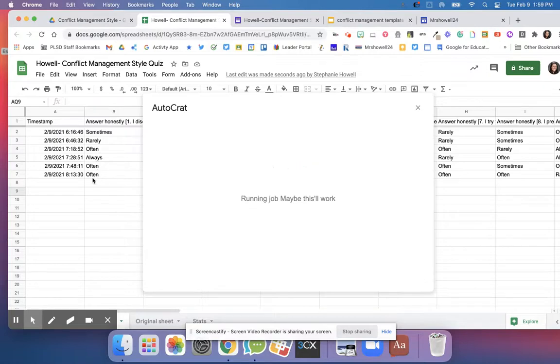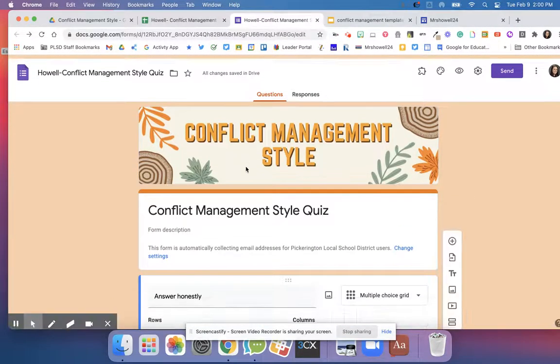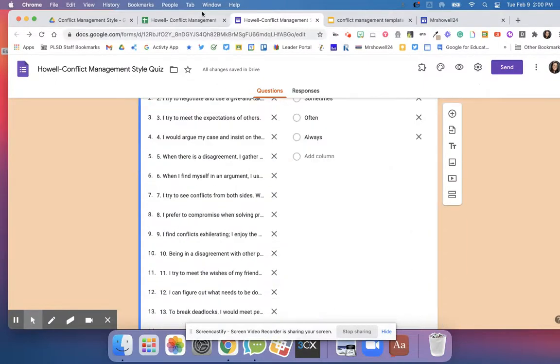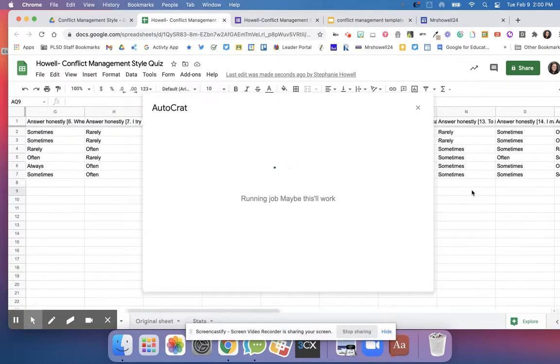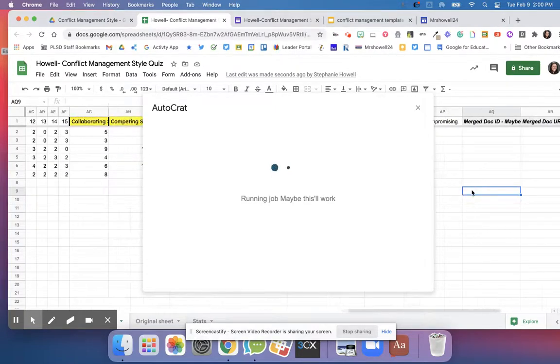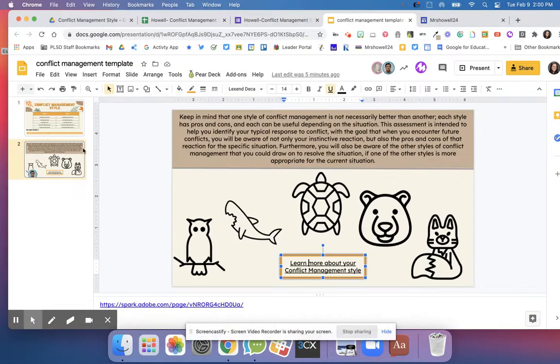And then every time students fill out that Google form with how they manage conflict, they will then get an email with their PDF of how they scored on their Google form. So they're going to figure out what their spirit animal is. And again, it will take a little bit of setup, but once it's set up, it's all set.